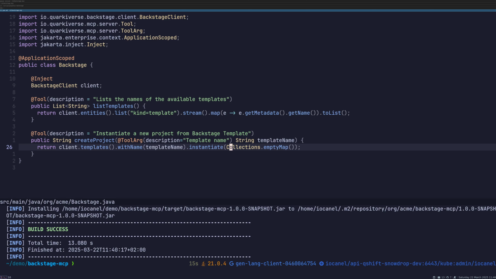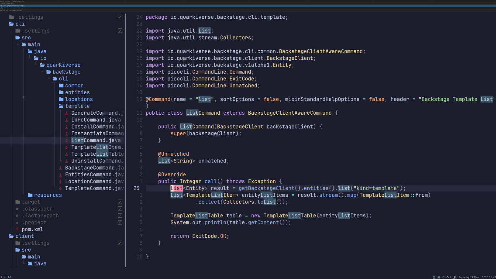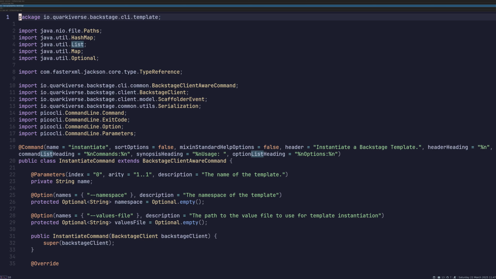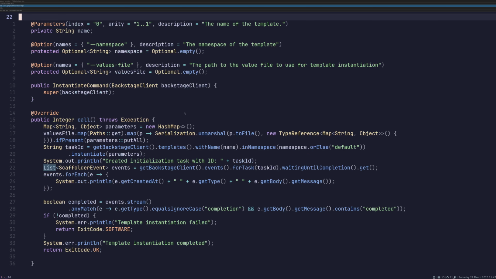So what I'm going to do is try to get the default parameters, the defaults as they are defined inside the Backstage template, and try to pass them here. And I think that there is also a command that does something like that. The instantiate command does something similar. So let's see how the command works.